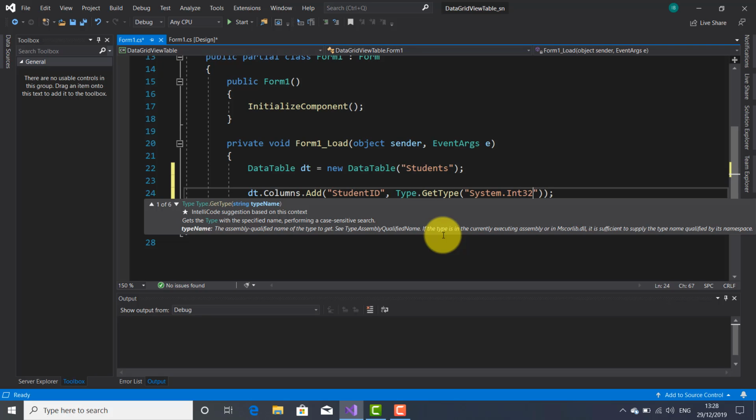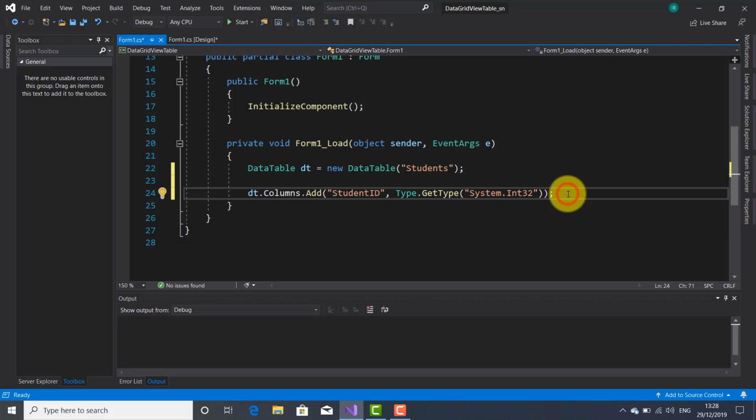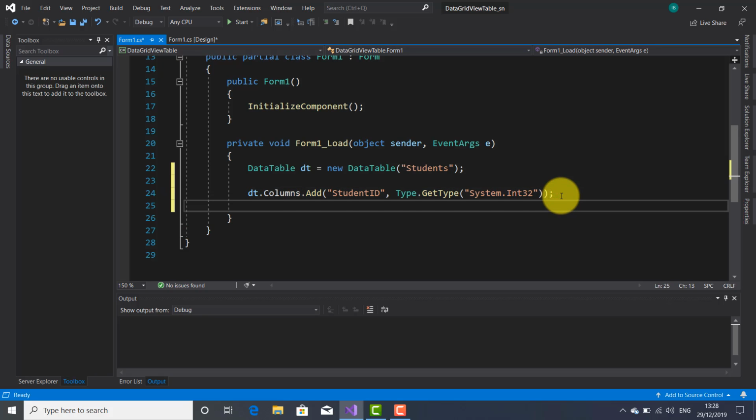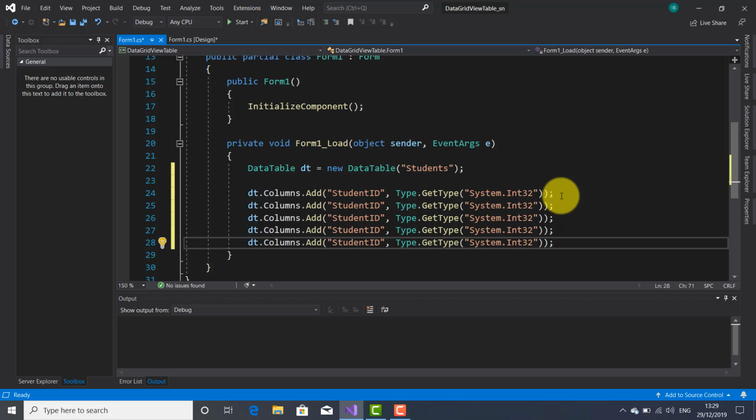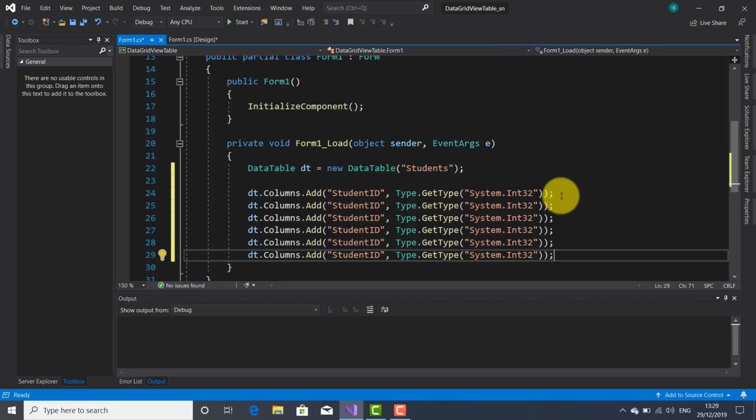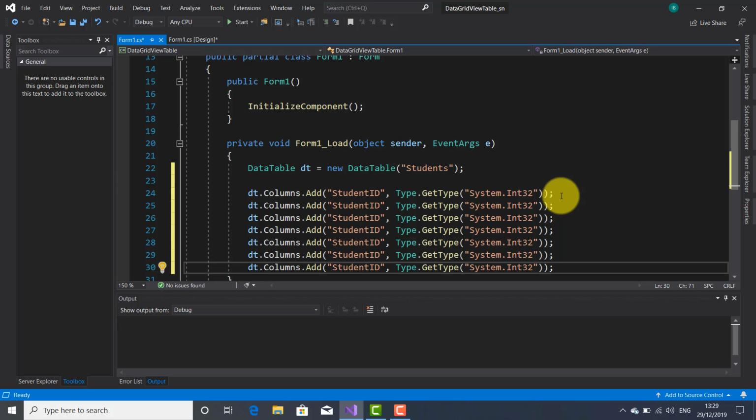Because the next columns will be about the same, I'm going to select this and copy with Ctrl C and paste it with Ctrl V a few times. I need about 6 or 7, it depends how many columns you need in your table.